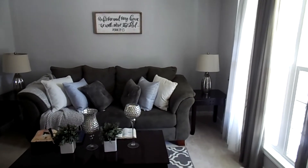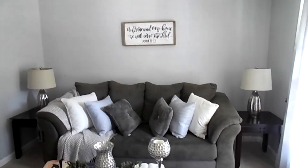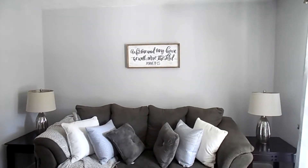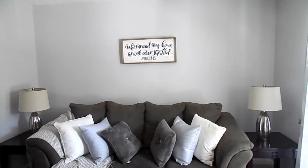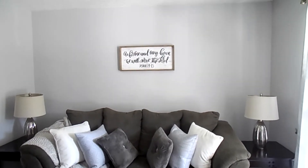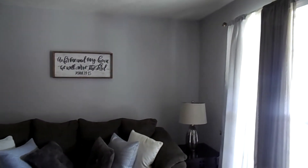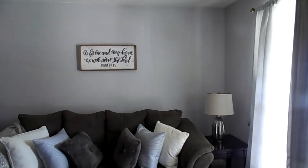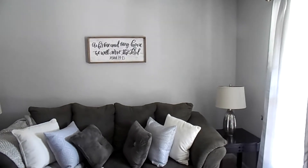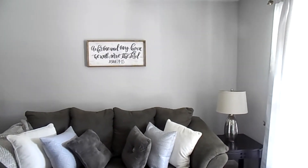Alright guys, this is my prayer room, as promised. When you first walk in, what we did was we changed the prayer room colors. It used to be burgundy, it is now a light gray color. As you can see, paint really, really changes a room, guys. It used to be a warm room, now it's bright and airy. We're going with the natural neutral colors now in our home. And this is our prayer room where we come to pray and read our Bible.